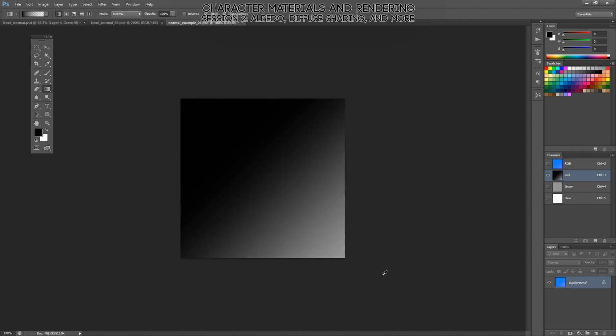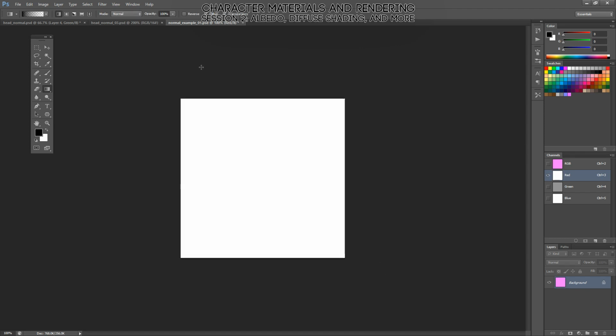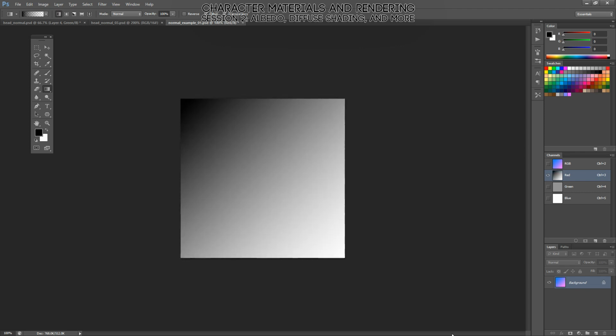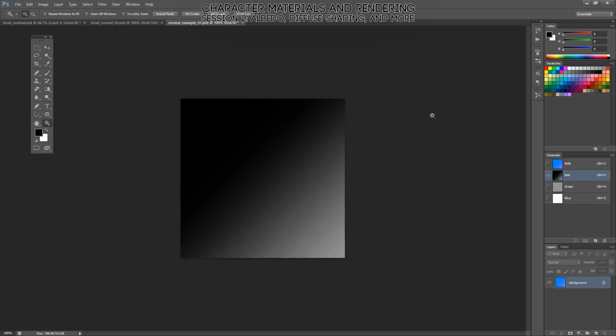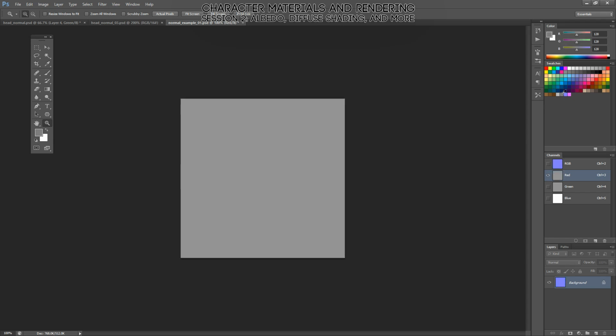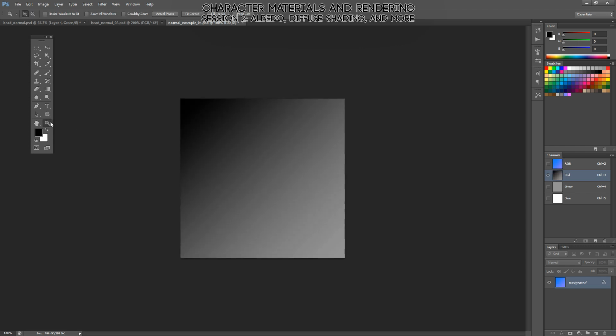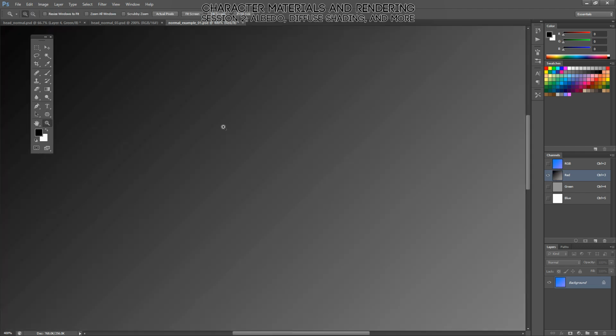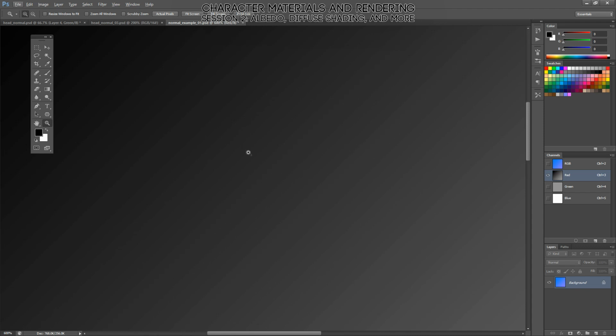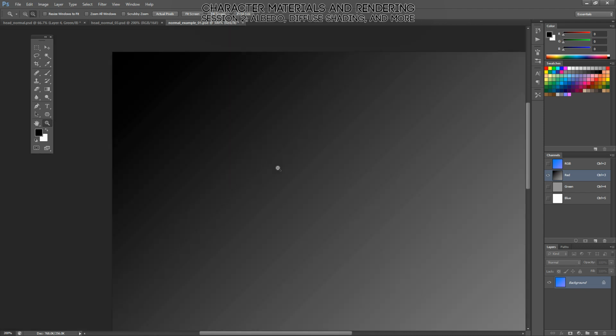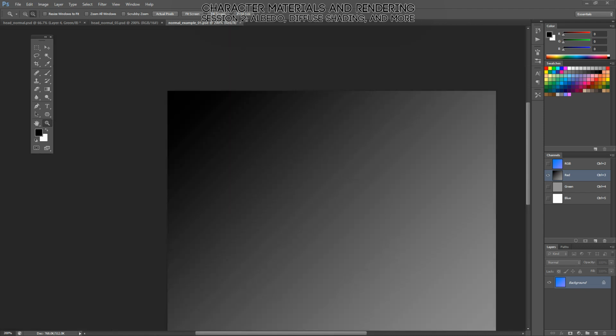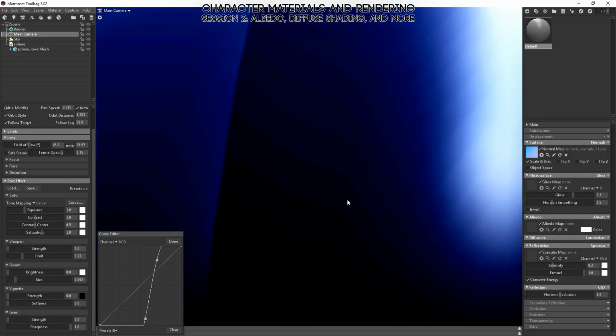We're going to do a gradient. Just do a nice black to white gradient. Or actually, no, we do want a black to gray gradient because that's the whole example, isn't it? Okay, there we go. So, nice black to gray gradient, and suddenly, oh my god, it becomes so much more obvious. So this is 8-bit color. Let's save that. Go back to Marmoset.